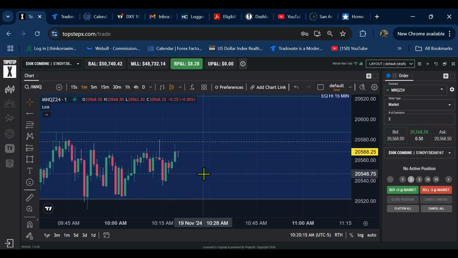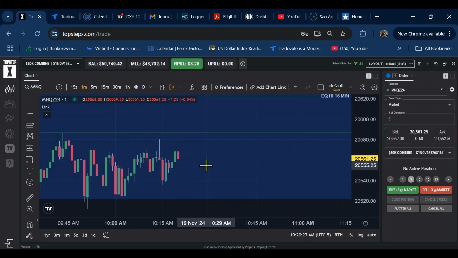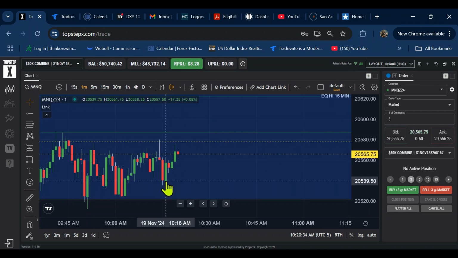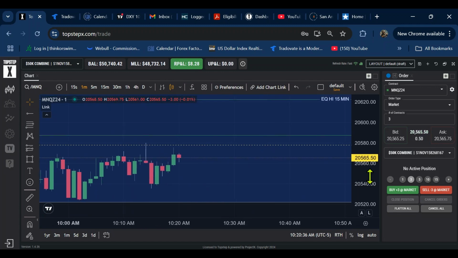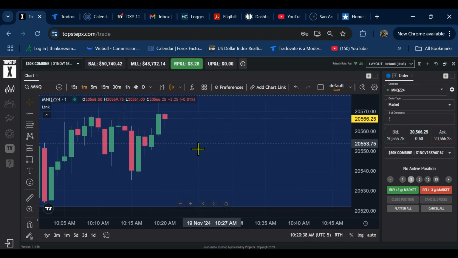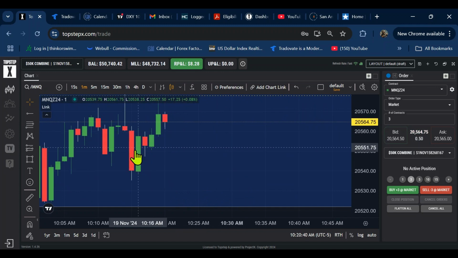One thing that I've learned in all of my years of trading is what I think doesn't matter. I know when it takes out a high, there's a pretty good probability of it pulling back at least 10 points. And I know when it takes out a low, there's a probability of it pulling back at least 10 points.